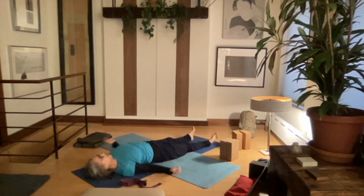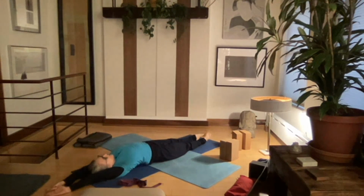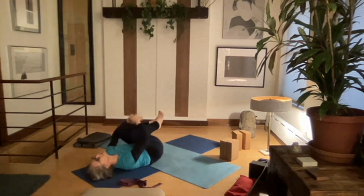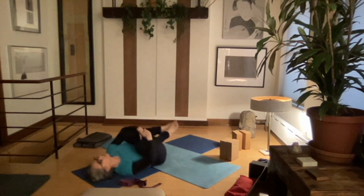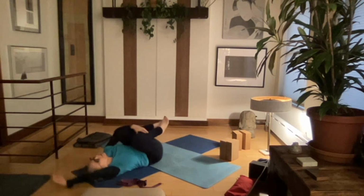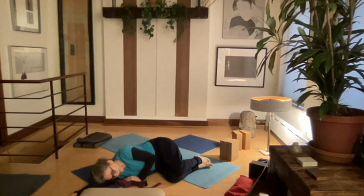And gently start wiggling your fingers and toes. Wrists and ankles. Raise your arms up overhead and stretch out long, as long as you possibly can. Sweep your arms around and bring your knees up to your chest and rock from side to side. And then release one arm overhead and roll in that direction. And rest your head and your bicep on that side.